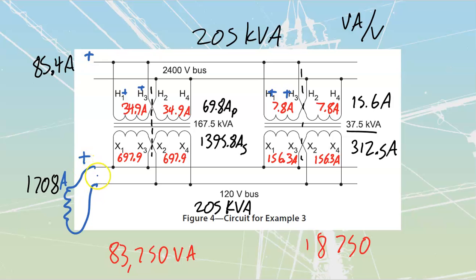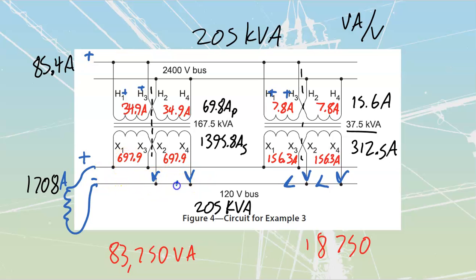If you'd want, you'd be able to take all of your current values and just add them all up together. 156.3 plus another 156.3 would mean that we then got 312. We're going to add that one in there. So now we'd be at 312, 312 plus 697. We'd add that onto there. I don't know what that one's going to get us up to. And then we add this one onto here.